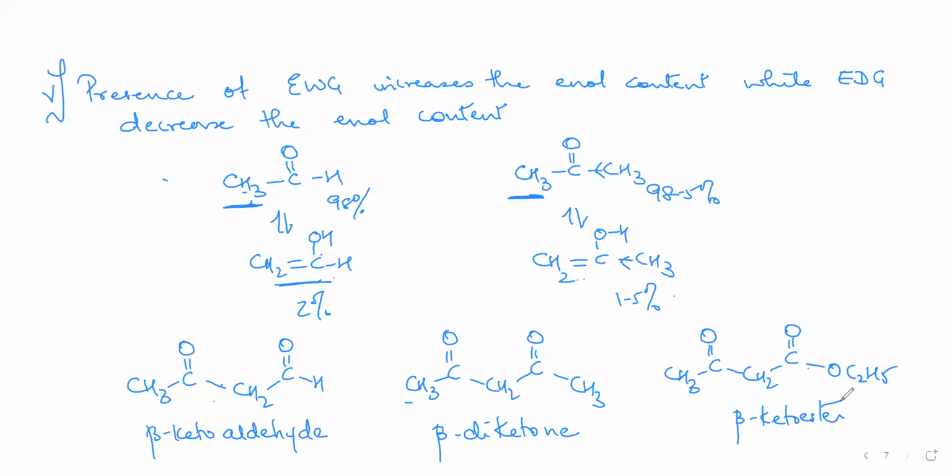Now I've given you these three compounds. You have a beta ketoaldehyde, then you have a beta diketone, and you have a beta ketoester. ये एस्टर है, ये अल्फा कार्बन है और उसके बीटा कार्बन पे कीटोन है, सो बीटा कीटोएस्टर. ये एल्डिहाइड है, ये उसका अल्फा कार्बन है, बीटा कार्बन पे कीटोन है, सो बीटा कीटोएल्डिहाइड. ये तो आपको पता है. इनमें से सबसे ज्यादा इनॉल कंटेंट किसमें होगा? देखो सब में एसिडिक हाइड्रोजन तो ये वाला है, बीच वाला, तो ये इधर माइग्रेट करेगा कीटोन पे और वो स्टेबलाइज होगा एच बॉन्डिंग से सबका. But my question to you is, which will have maximum enol content?